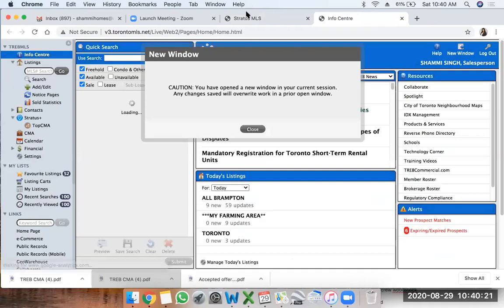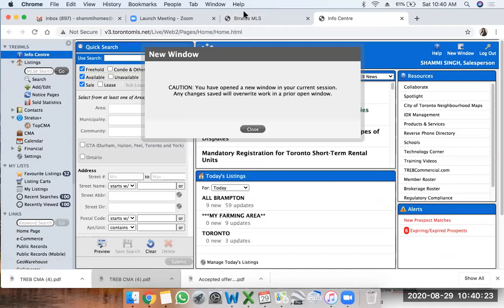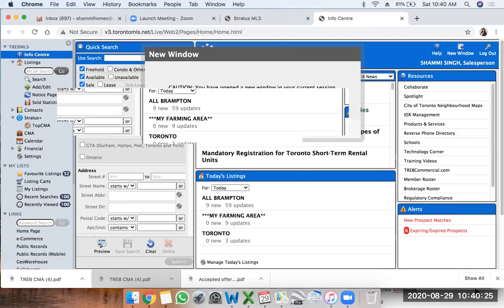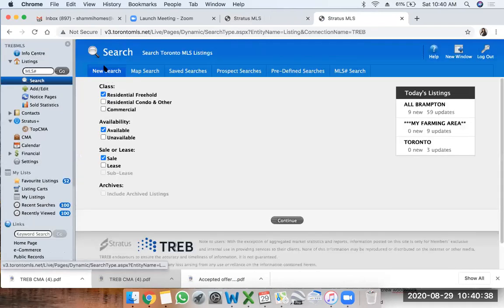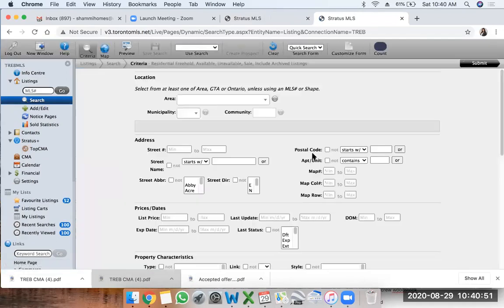You can take a subject property, 62 Sled Dog. Basically, the property we want to compare with other properties is called the subject property. So we usually go here, new search, available and unavailable. We click this if we're doing more than 2 years. We'll click this because we want to get everything and see exactly about that property.